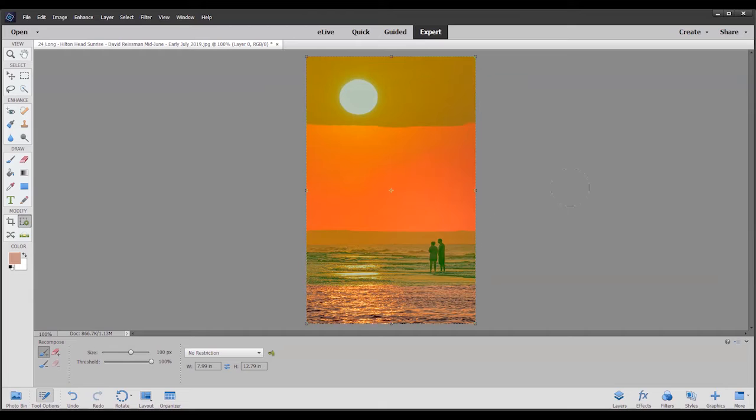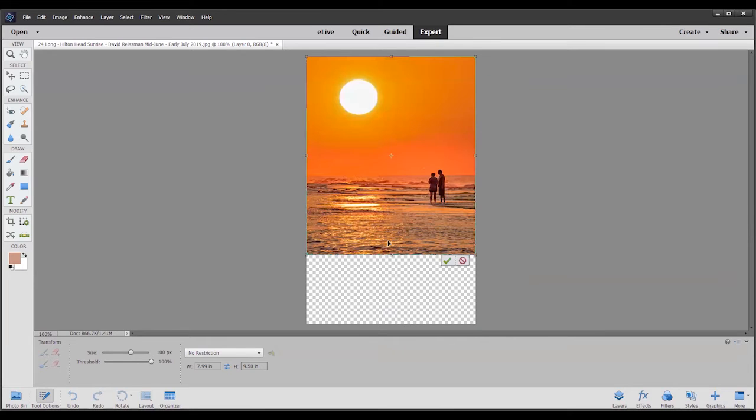Now that those two areas are protected, when we grab the handle at the very bottom of the picture and we start pulling upward, it protects the sun, it protects the people, and it just worries about the color gradient in between, making sure that that looks accurate.